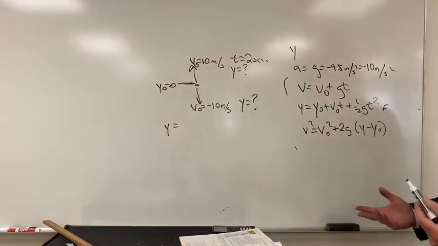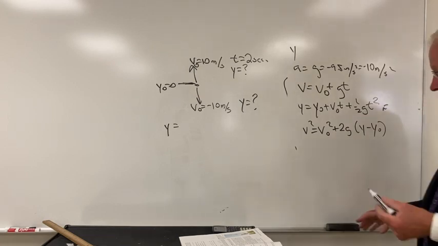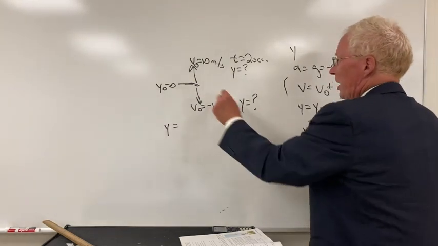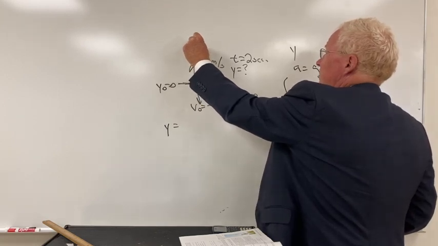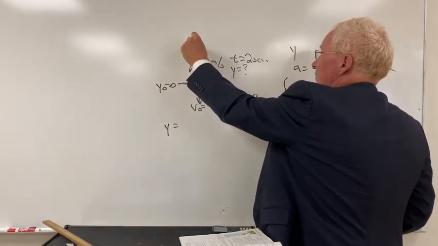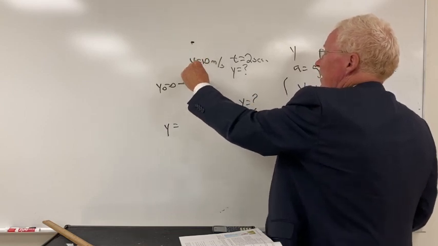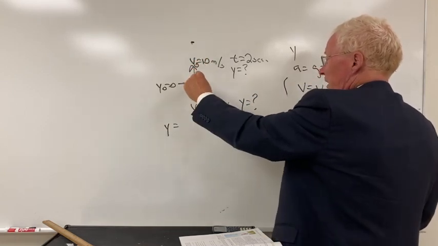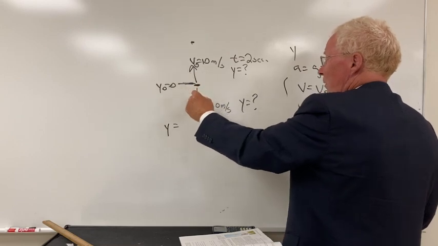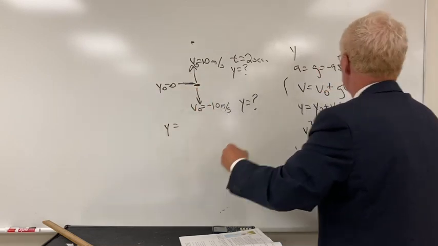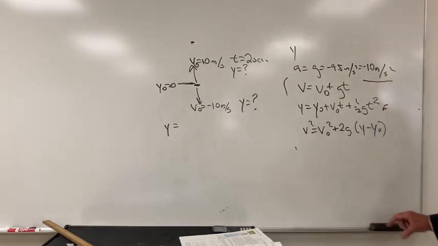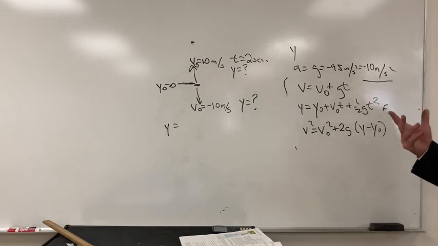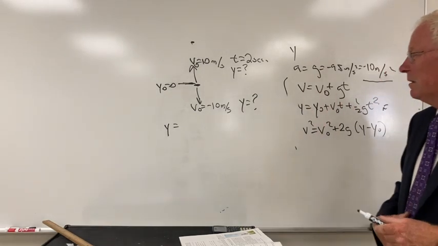Interesting problem here. Now, if you look at it intuitively, in the first case, it's going to go up, slow down and stop. It'll stop after a certain amount of time, and then start going back down again. In the second case, you throw it down, and all it's going to do is get faster and faster and faster. So we're going to use g is minus 10 meters per second squared, just to make solving the problem easier. We could do it with multiples of 9.8.